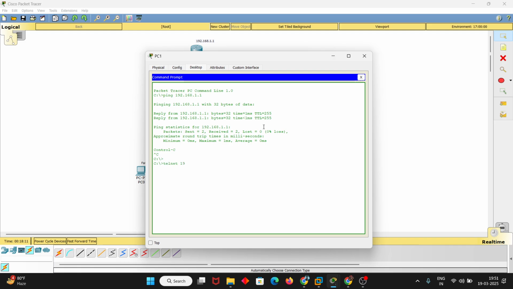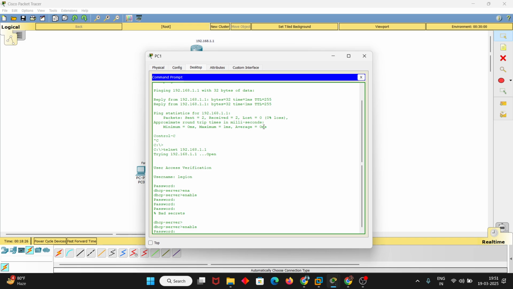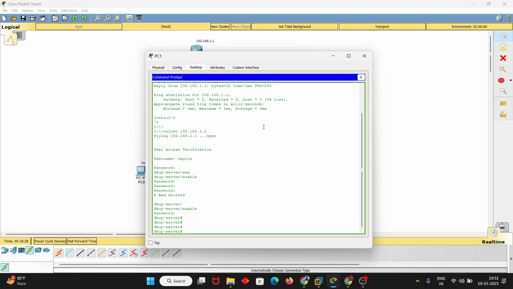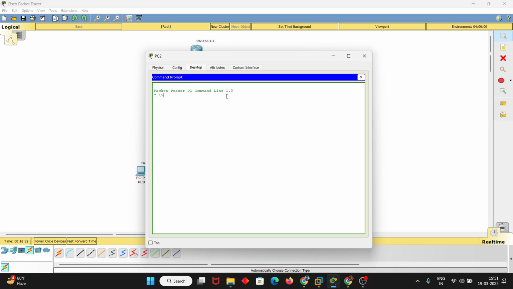Telnet 192.168.1.1, username legend. Okay, see, we are able to get access, password 123. Now try for this one. What are we going to get?